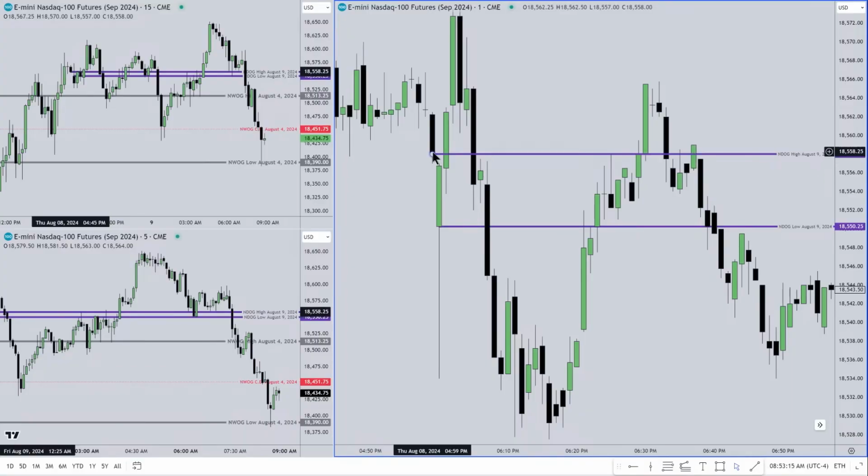Is the difference between this close and this open greater than 20 handles? No. It's literally less than 10. So am I going to draw a line in there? You can. If you want to have them on your chart, there's nothing wrong with that, Caleb. But if you are going to follow the rules that I'm teaching, you really shouldn't need to see that line. Your eyeball should say, okay, well, right about in here, that's about the middle or consequent encroachment.